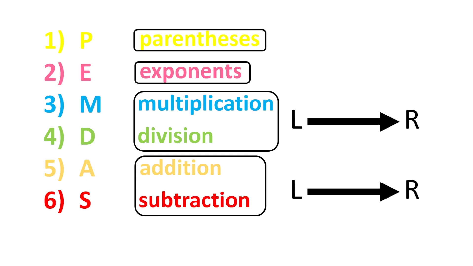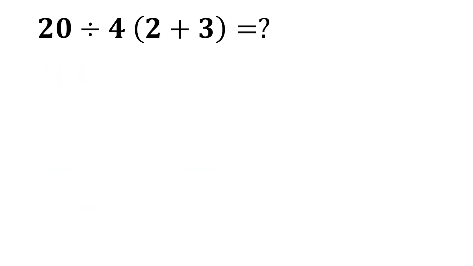Now, with these explanations, let's solve the question at the beginning of the video according to the order of operations. In this expression, we have one division, one multiplication, and one parentheses. Inside the parentheses we have an addition. The multiplication sign is located here. In mathematics, when a number is placed next to parentheses, it means multiplication, and we usually do not write the multiplication sign for the sake of simplicity.